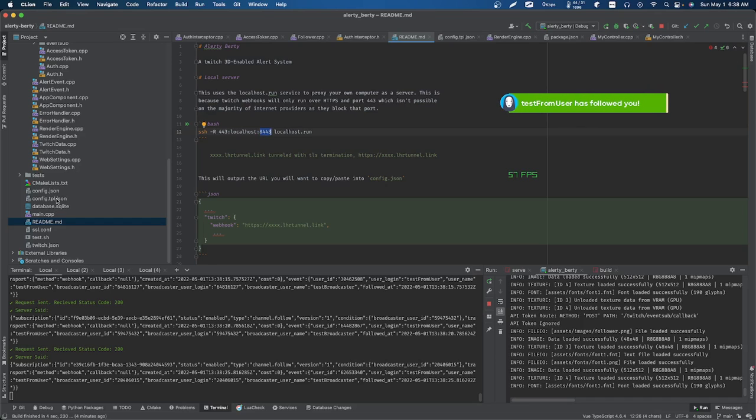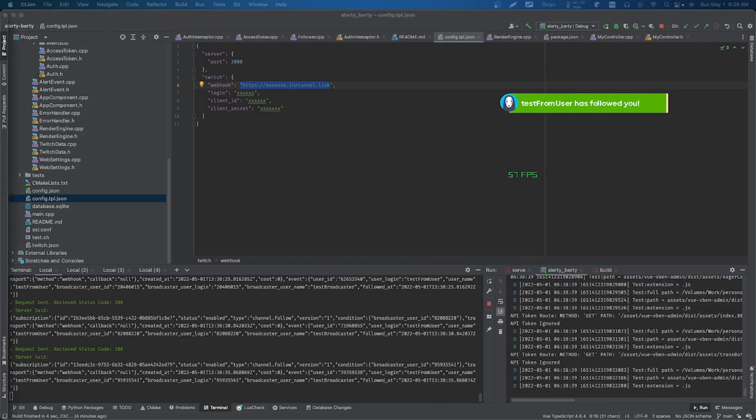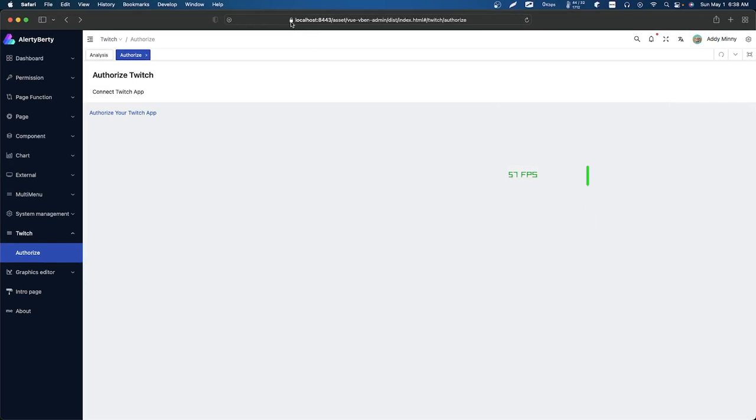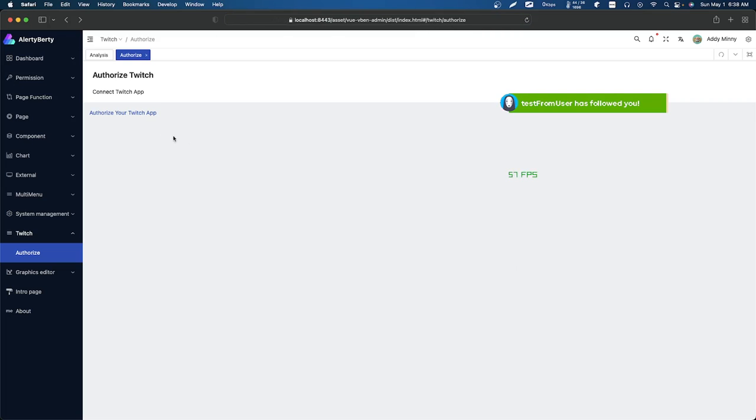Unfortunately, you do have to go to the template and set it up in the JSON config. But yeah, there's going to be some setup involved here. The other thing, if you notice, if I go back here, is that this is an accepted SSL certificate, so this is all running under HTTPS. All of it's secure. If somebody somehow magically gets access to your backend system, they are going to have to log in. They do need to be authenticated and stuff like that.